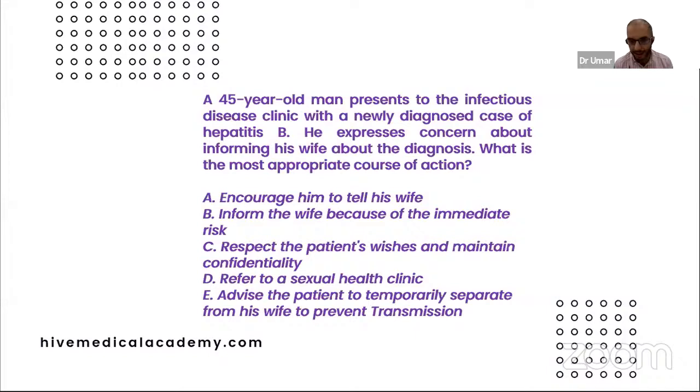E, advising the patient to temporarily separate from his wife to prevent transmission. So quite a few people said that. I can understand why, but there are a few questions that would come to my mind about that. Number one, should we be advising patients about things to do in their relationship, asking them to separate, for example? Does that sound appropriate? I would say your first gut instinct should be that doesn't sound appropriate. The second thing is, if you separate temporarily, what happens later on? It just doesn't quite fit. It doesn't make sense.